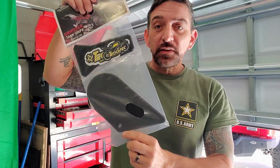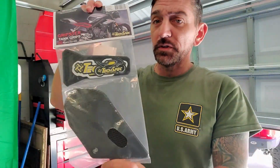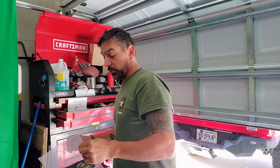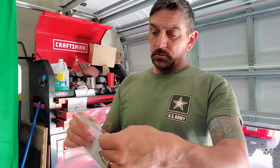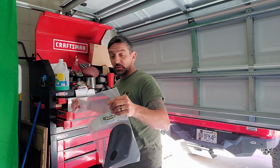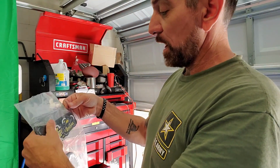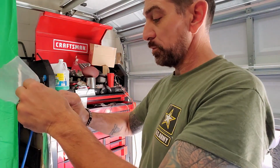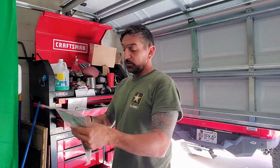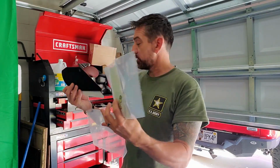Okay, so I got these tank pads on Amazon. They are Gripster tank pads. There's only a couple genuine manufacturers of this. I feel like there was a better way to open this up, but I guess not. So it has the middle tank thing here for your belt buckle kind of thing, but I don't need that because I have the Triumph one on here. So we are just after these tank pads.